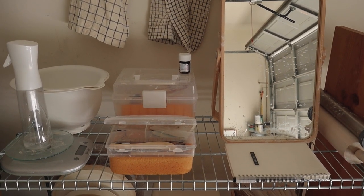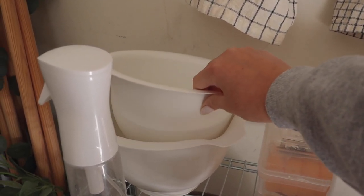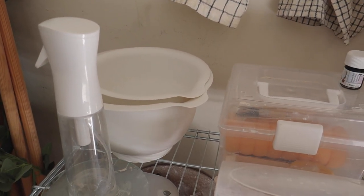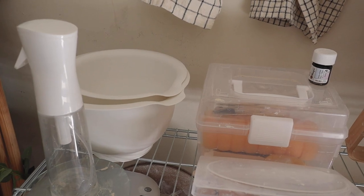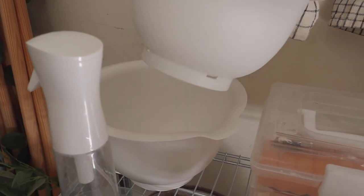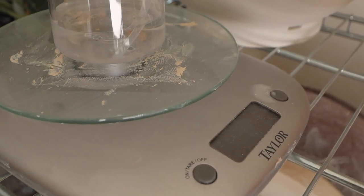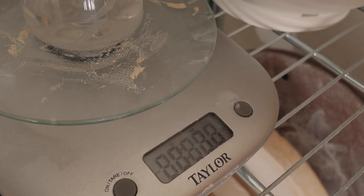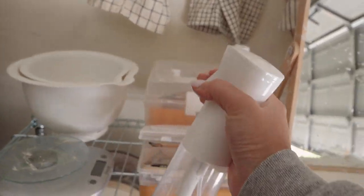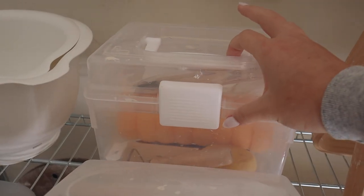On the top shelf I have supplies I use on a daily basis. Over here I have my throwing bowls — mixing bowls from IKEA. A lot of kitchen supplies double as pottery supplies, which is very convenient. There's a big one and a small one; I have four total but two are dirty right now. I have a little kitchen scale I use to measure out balls of clay so I can throw consistently, and a spray bottle to keep pieces wet so they don't dry out before I trim them.